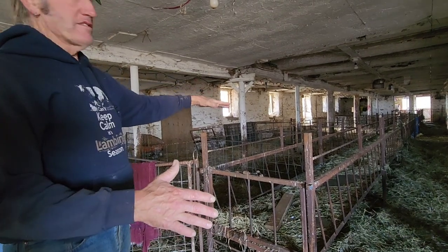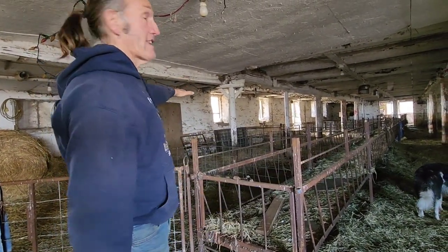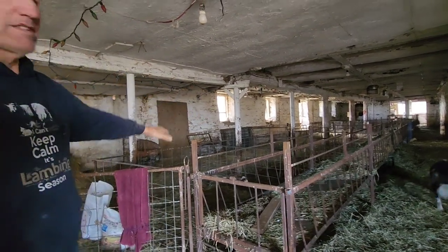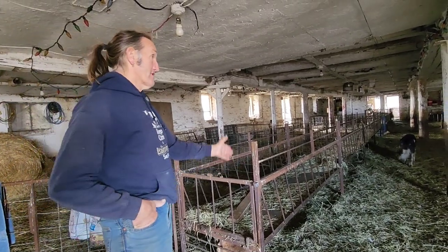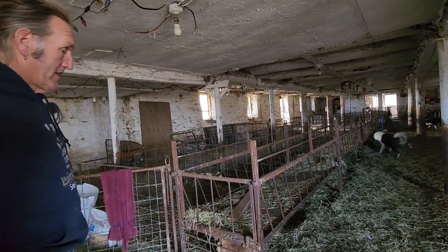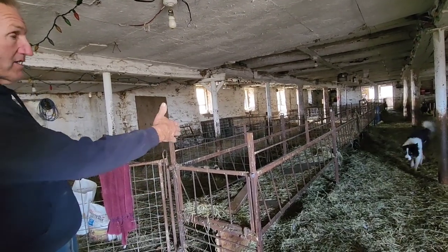If I had a nice barn, I'd have two sets of these with jugs on both sides, and I would have nothing along the walls. I hate the pens along the walls. I don't like them at all. I think pens on both sides is an extremely good way to feed. And then you don't throw hay in the jugs on the ground. They're eating in the manger.